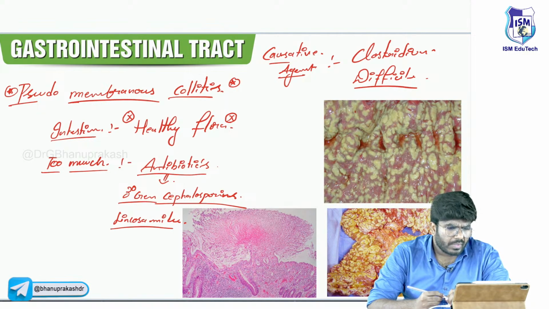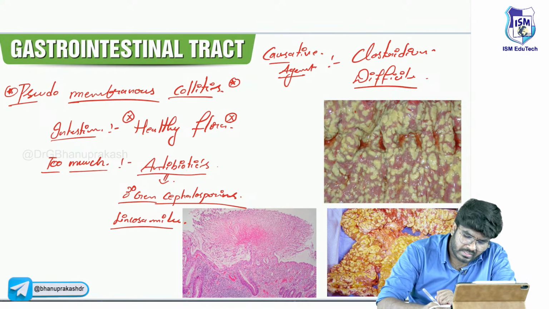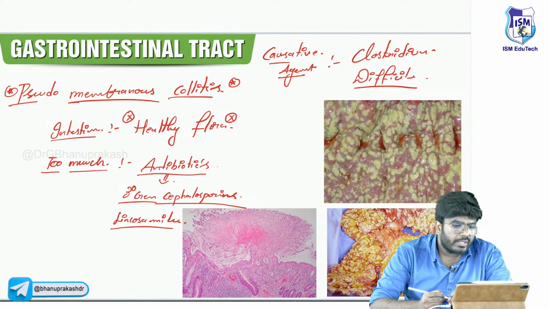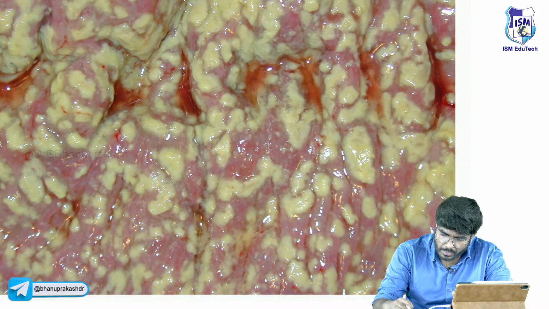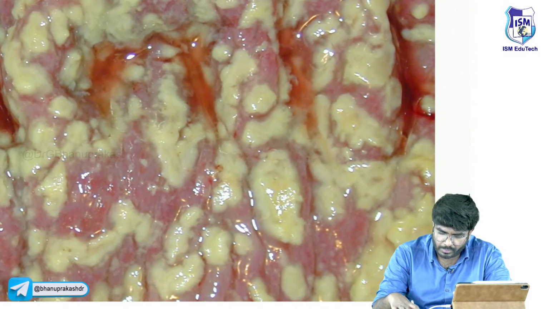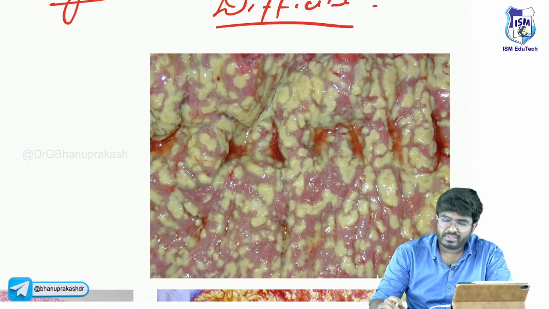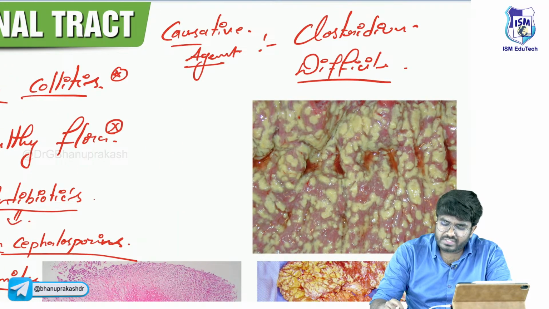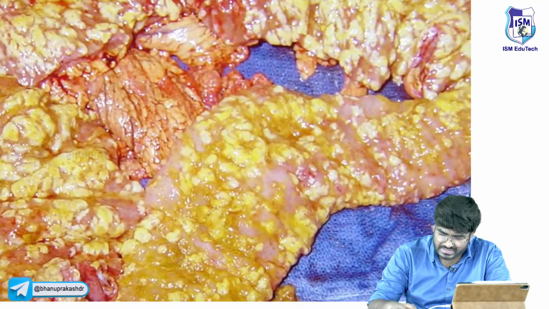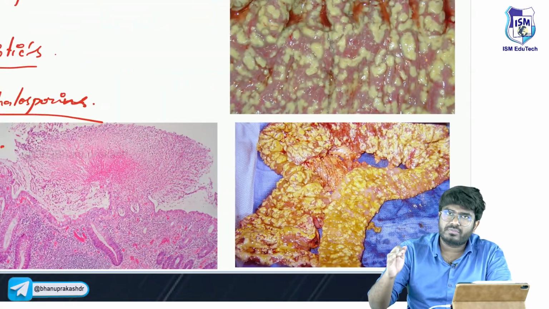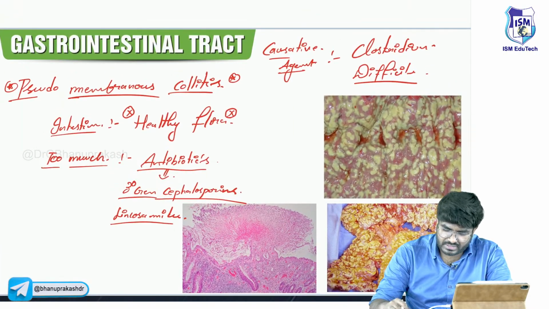Now this Clostridium difficile is going to release the toxins. That toxin is the one responsible for the pseudomembranes. You can clearly see here the glistening pseudomembrane, with the pus. So the toxin produced from Clostridium difficile is responsible for the production of this glistening pseudomembrane, a membranous kind of substance. That's the important thing.